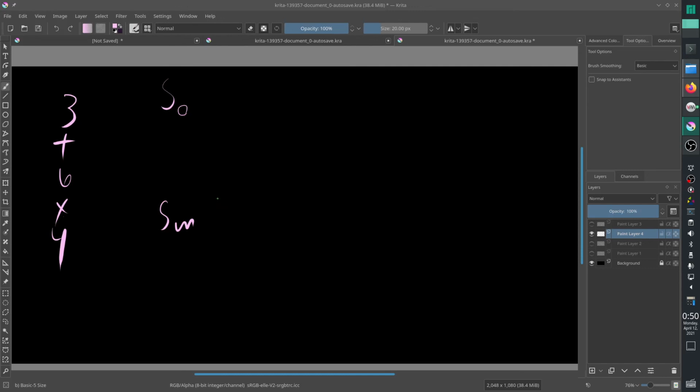So we add the 3 to the final, then we add the plus. We don't have to pop any of the other operators because there aren't any in there. Then we add the 6. Then we add the x, and because the plus is lower, we don't pop the plus, so we just add the x, and then we add the 4.